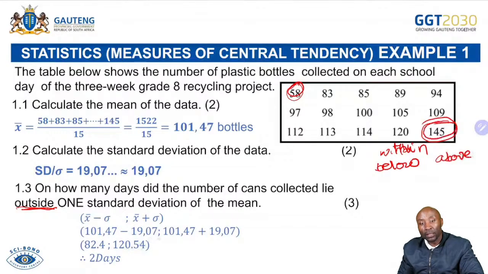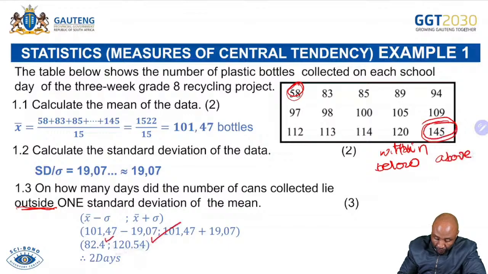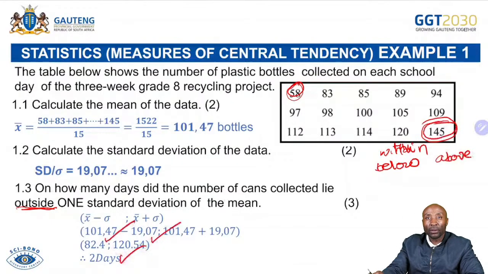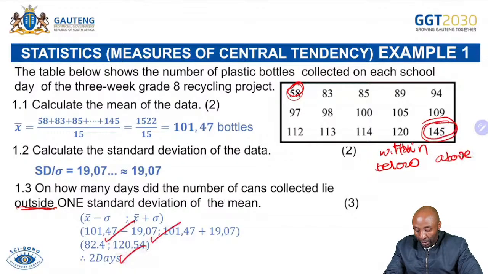In most cases, this question will be 3 marks. You have your upper, you have your lower limit, and then you are able to calculate the number of days. Also, you should look at the wording of the question. Sometimes instead of saying how many, they can ask us to calculate the percentage of days where the collection was within, below, above, or outside.